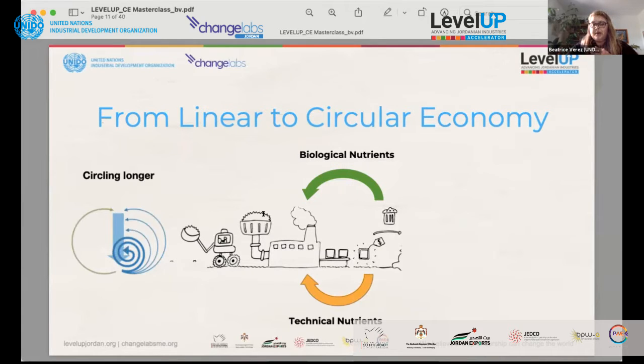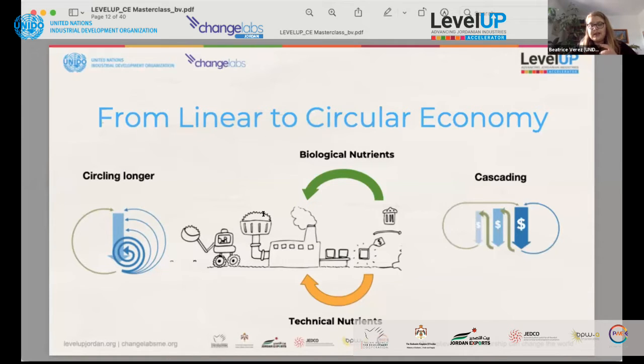So just the last two principles behind the circular economy before we get to something very tangible and concrete. The idea is to keep things in the cycle as long as possible, and also to cascade, which means, like I said before, to keep things at their maximum value as long as possible, and then not to return directly to a complete raw material, whether that's technical or biological, but to try and use it in a sub-value product that still has more value than if you had just completely returned it to its raw state.